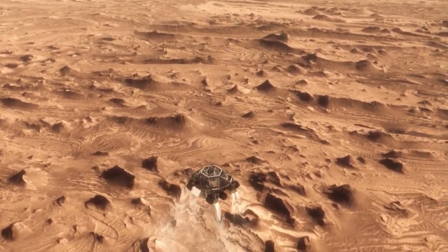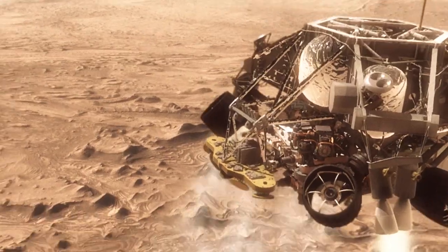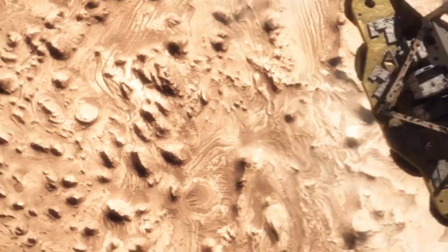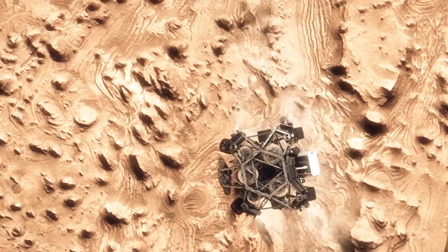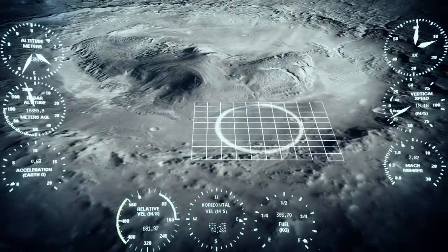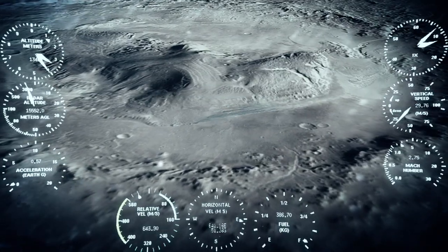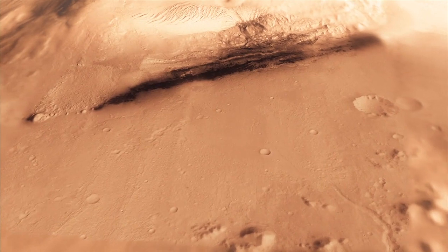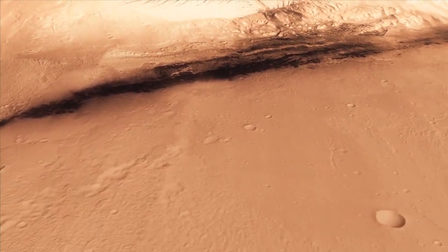We fly off to the side. Diverting away from the parachute, killing our horizontal velocity and our vertical velocity, getting the rover moving straight up and down so it can look at the surface with its radar and see where we're going to land. And we head straight down to the bottom of a crater, right beside a 6-kilometer high mountain.